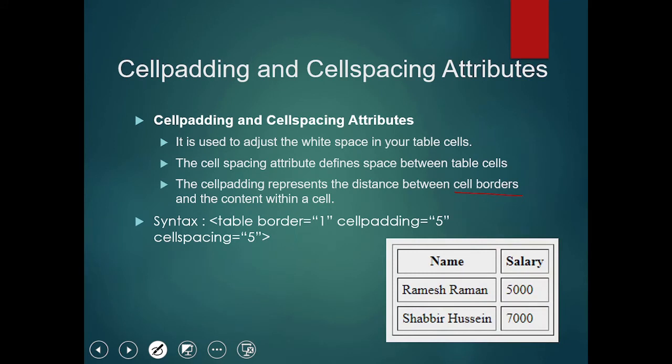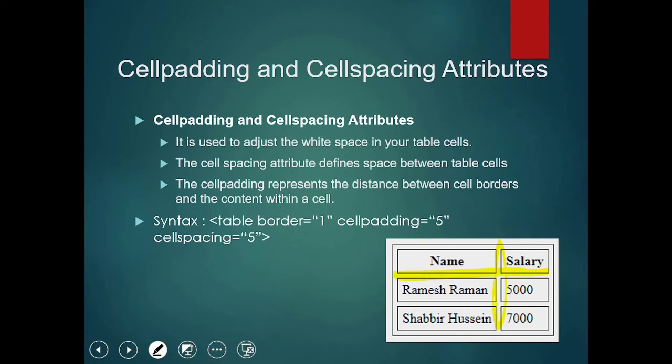So when you give a cell padding and a cell spacing, this is how the output is. So this is the border. You can see there's a space that has come over here in between. This is talking about cell spacing. Cell spacing means space between both the columns or the multiples of columns that you put in, there will be space even in the column format and even in the row format.